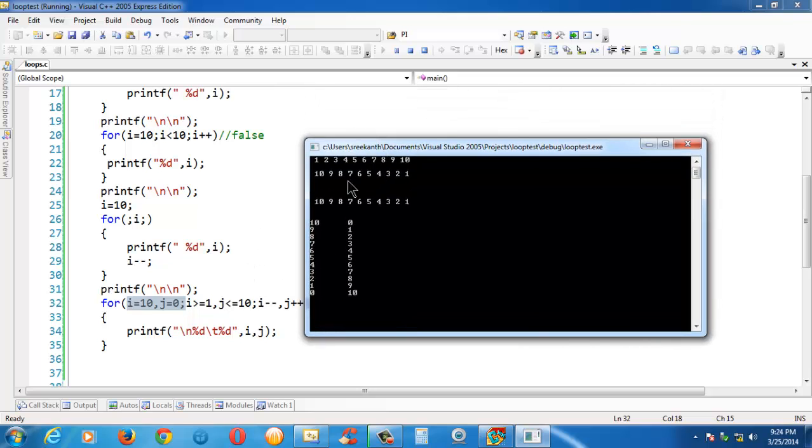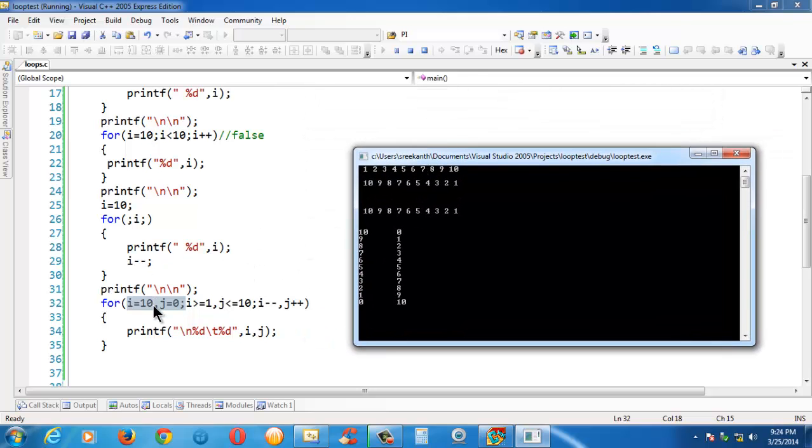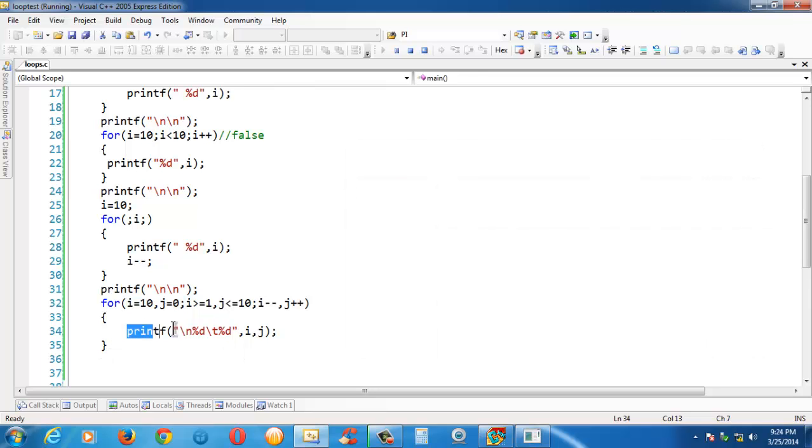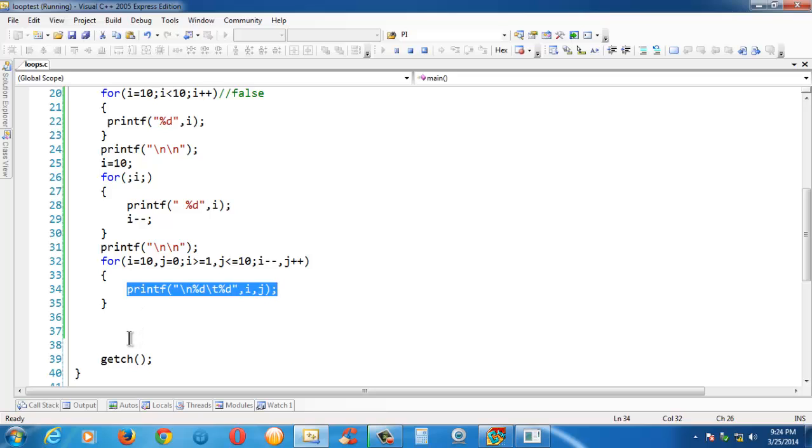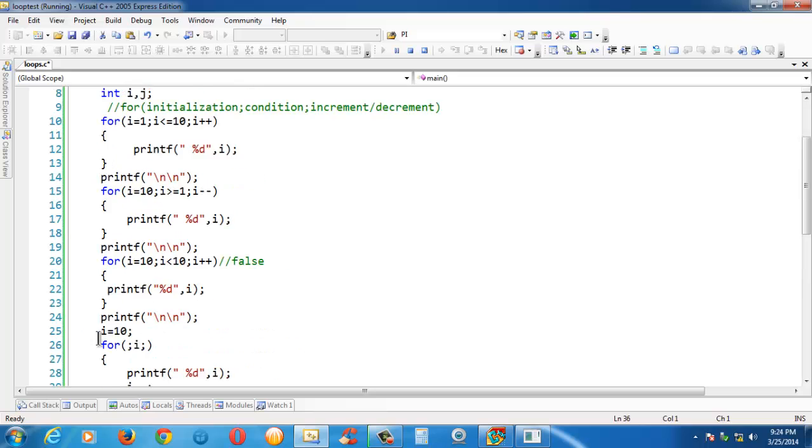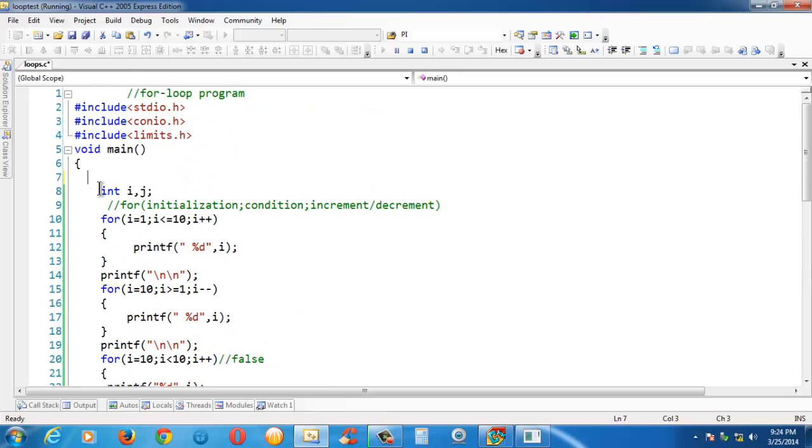We initialized I to 10 and decremented it using the decrement operator, and for j we incremented the value with the condition until it's less than 10. In the body of the loop we are printing both the values of I and j. This is the basic stuff about the various syntaxes we need to follow in the for loop.